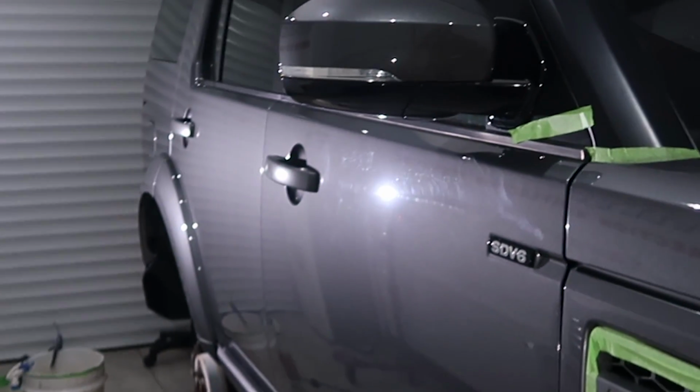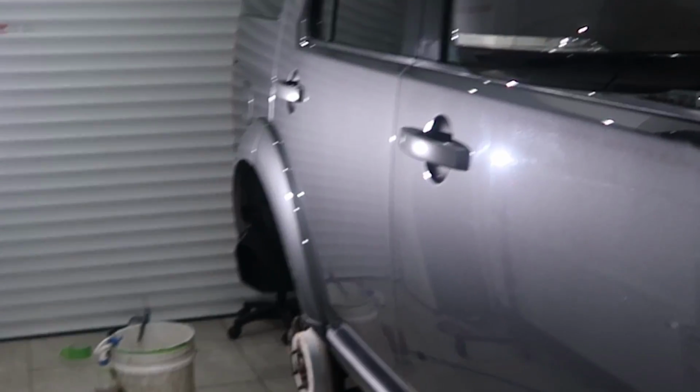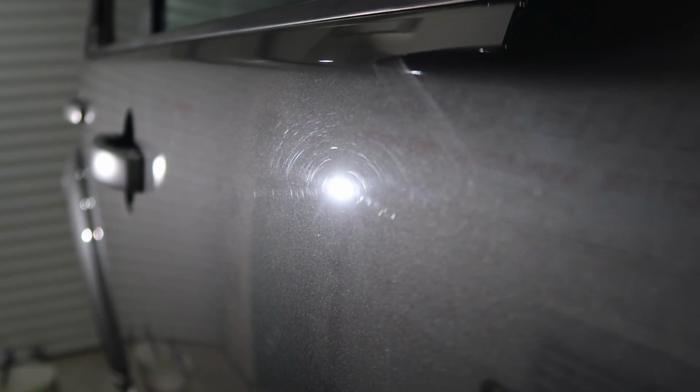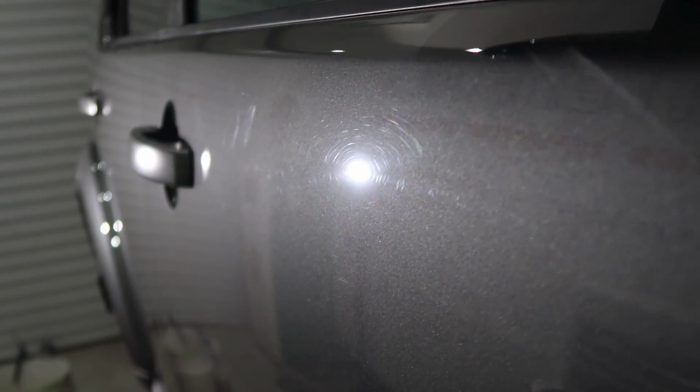Now straight away, you can hopefully see what I'm about to show you. Top of the driver's door, if I stay still, but zoom. You see the mess on the top here? These are induced by rotary polishing: swirls, scores. So this whole side has been painted. If we look closer, they're actually not terribly deep scores, but moderately deep scores on this, which will be lifted out with a cutting pass. So this is after someone's polished the car.